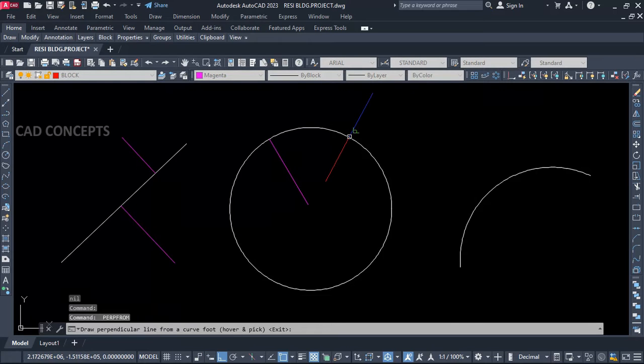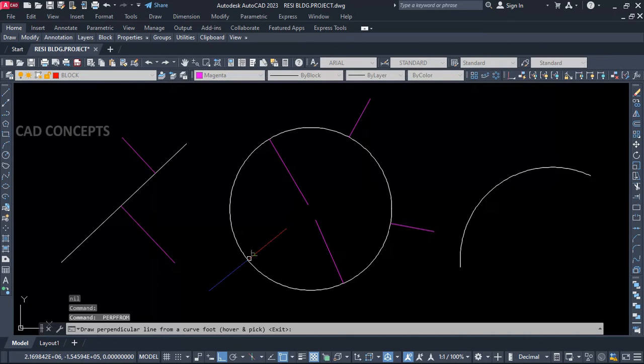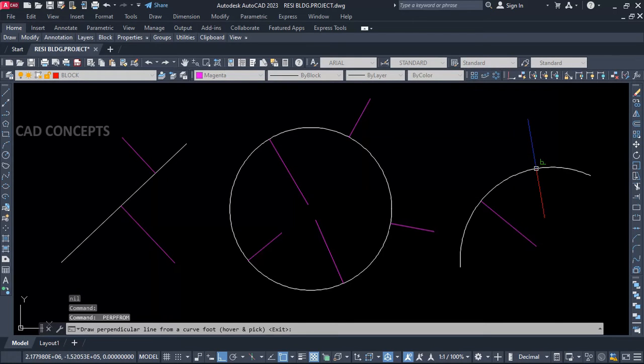As you see here, something like this. Same again here also. Same again here also. So in one time I can provide a perpendicular line.